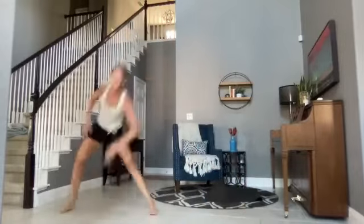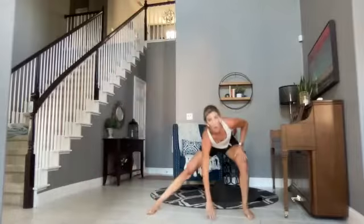Okay, right side, lateral lunge, knee drive in three, two, one. Let's go, lateral lunge, knee drive. Knee to elbow. Good. Yes, Missy. You got it, girl. Go, Kim.